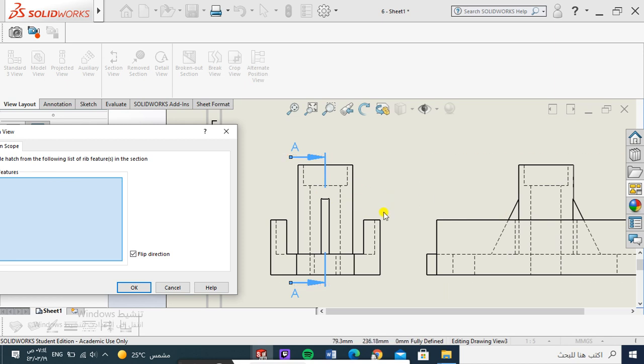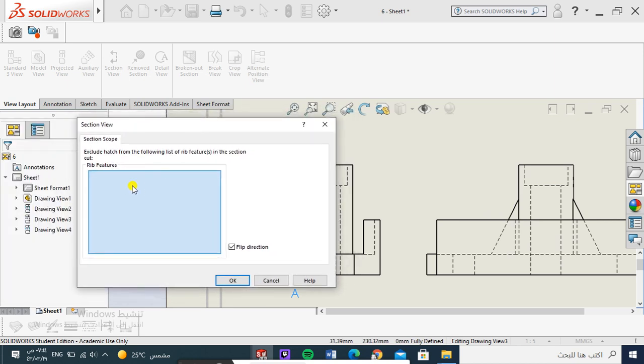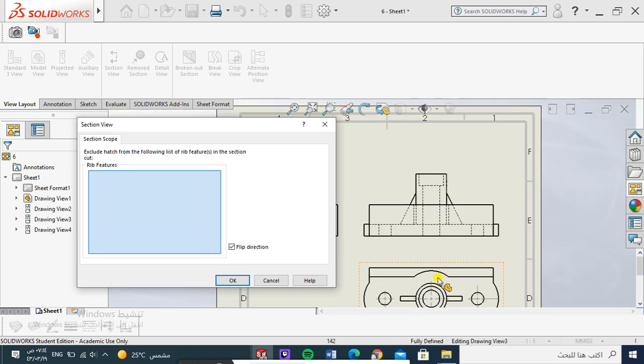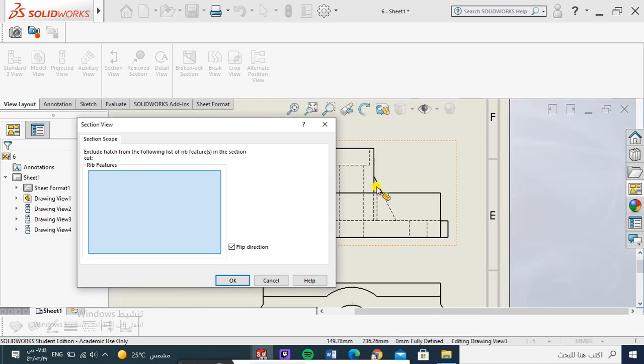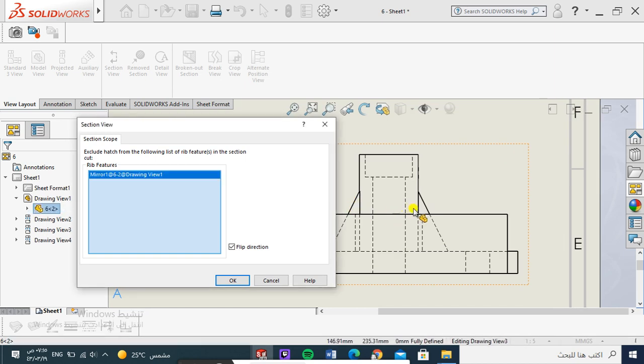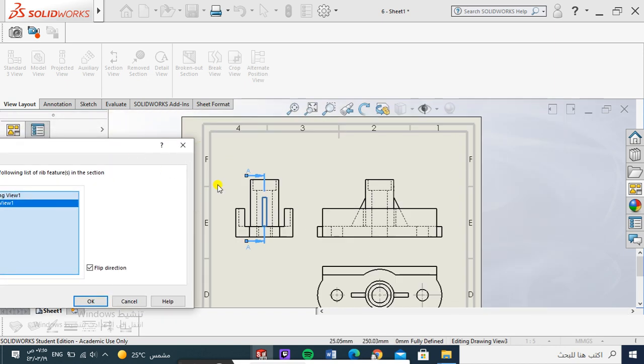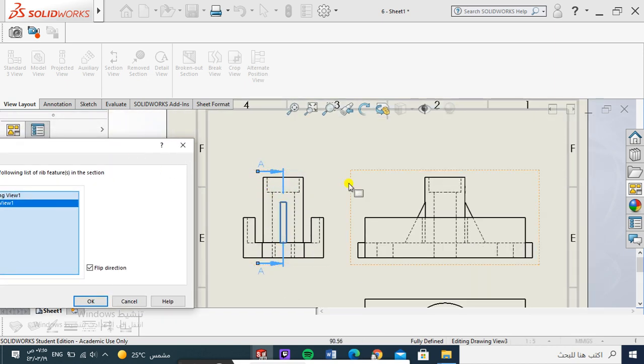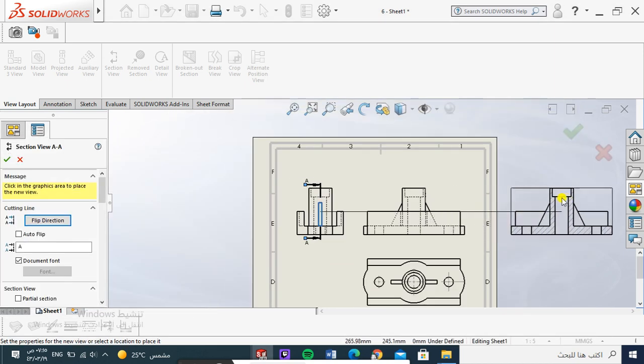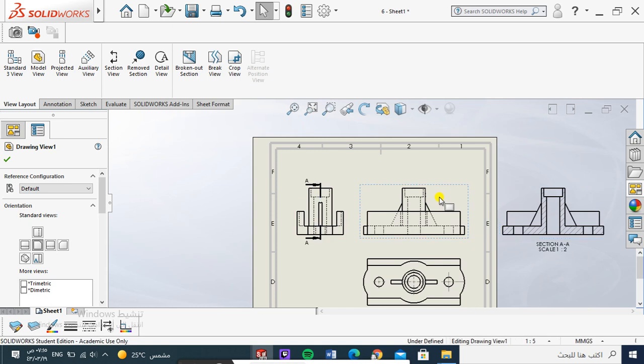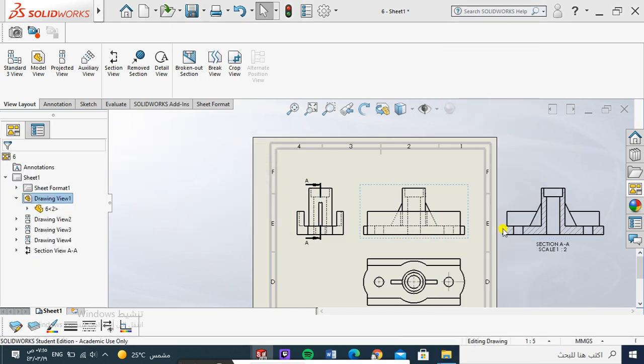So always keep the front here on the right, so you have to change the arrow, and you have to exclude the rib. So you can go from the top and choose here and here, or you can choose the rib, click here and click here, which is the same rib, but you have to change the view to be on the right, then click okay, and keep it on the right here, delete the previous one, the same thing.